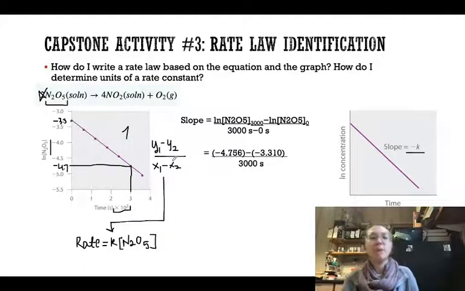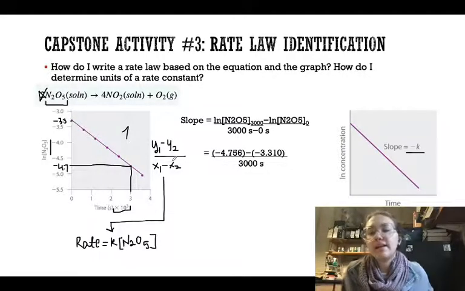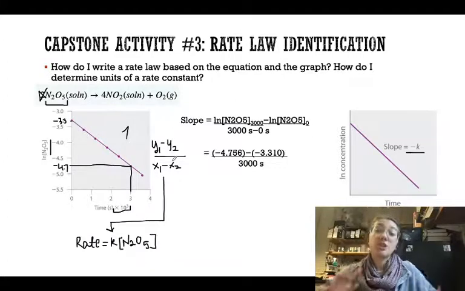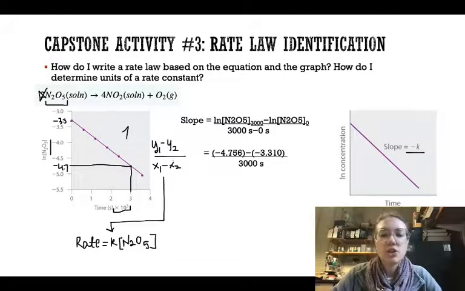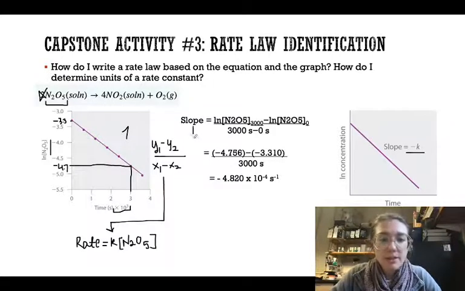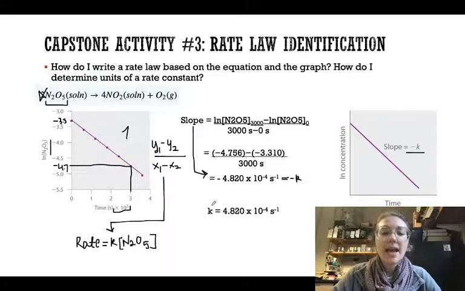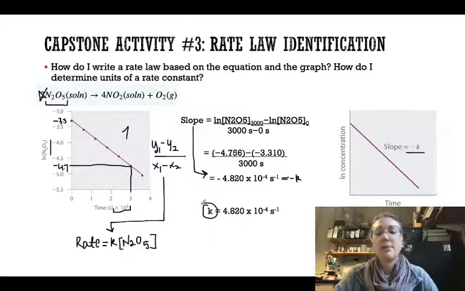So if I were to go back and do the opposite and say e to those numbers, then I would get the concentration. But we don't want to go that way, right? That's not going to find me the slope. That's just giving me too much information. So then I just do the simple math here, and then I find that my slope, remember this is slope, is equal to this negative 4.82 times 10 to the negative 4. And I know that that is negative K, right? Because we're remembering from what that slope actually equals. So then I just divide by negative 1, and I get my K value that I've been wanting to know.